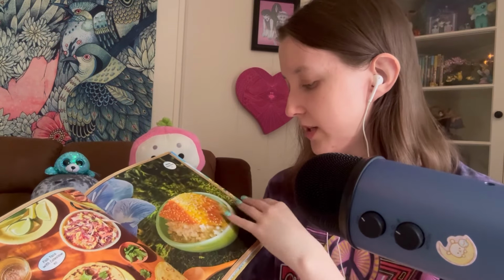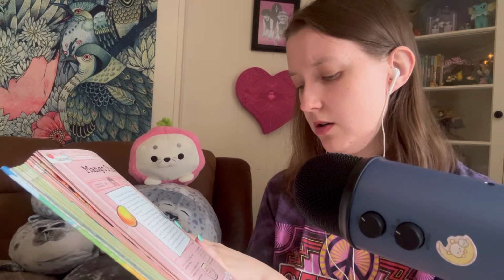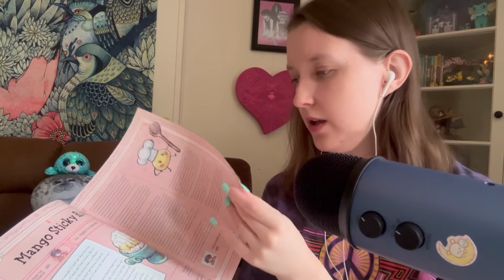Mango sticky rice. Never had sticky rice. Mango. I kinda like the taste of mango. I think I like the taste of pineapple better. Banana pudding. That one I'll try. Oh my god, I love banana pudding. And also butterscotch pudding. That's really good too.